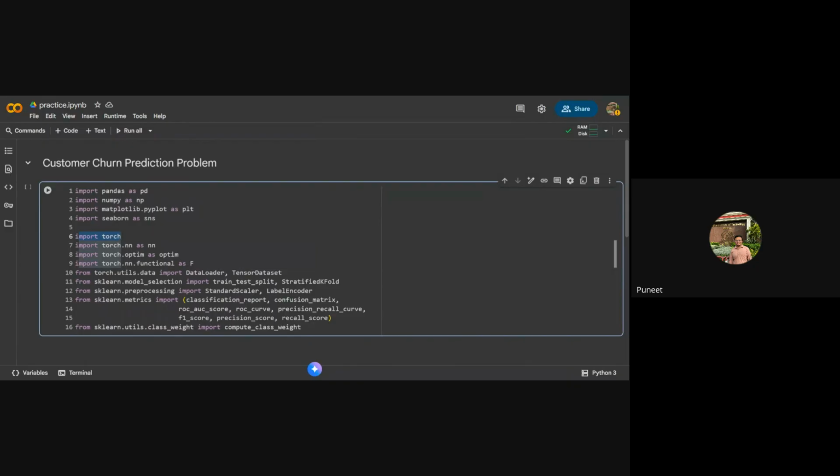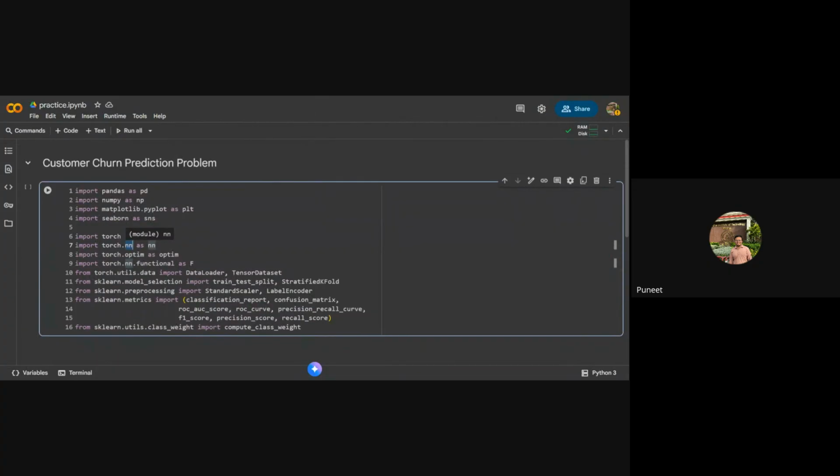Basically, torch is the entire PyTorch library you are importing first of all. Then you are calling this nn, that is neural network. Because you have to train a model from scratch, for that you need the neural networks. Neural network is under torch. Optim is the optimizer. Like you would have studied somewhere, there are optimizers like Adam, Adagrad, and all these optimizers that will help you to optimize while you are doing the forward pass and back propagation, so that you optimize the weights. Everything in a neural network is about optimizing the weights as much as possible, right? So for that, the optim module is there.